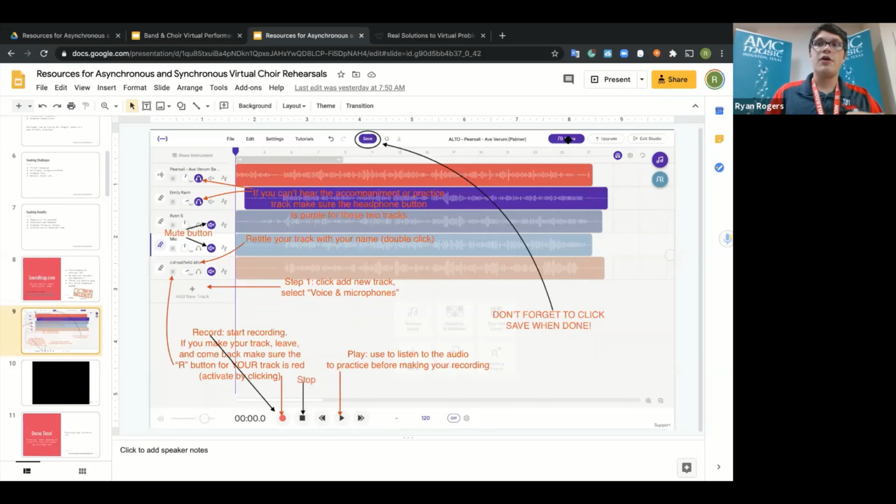I actually have 2 accounts that I switch between, one with my school district email address, one free one with my personal email address, and we used the personal email address account today so that we could make sure that everybody could access it. So you can circumvent that by having 2 accounts as a director, but know that if you were to try and do some sort of collaboration between your school and another school, you would run into that issue.